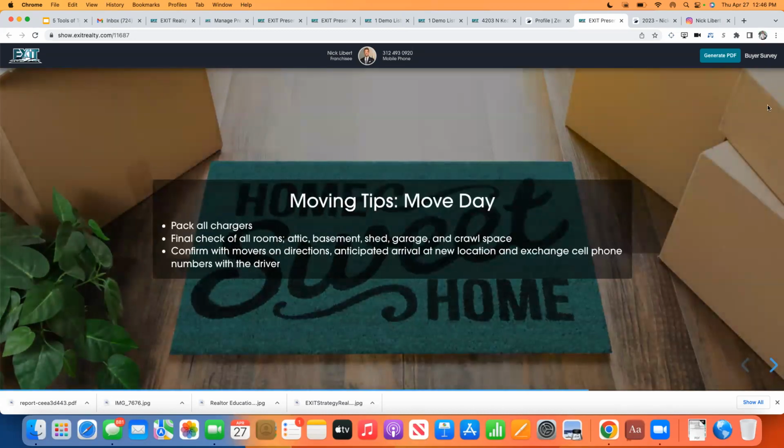And again, the survey is right at the top right-hand side, which if you're with our office, we have Wise Agent and it feeds into Wise Agent. And if you are not, or you still haven't figured out what CRM you're going to use at your office, wherever you're at, guess what? It just sends you an email with all that information. So it's very responsive right in the EXIT Resource Center regardless.